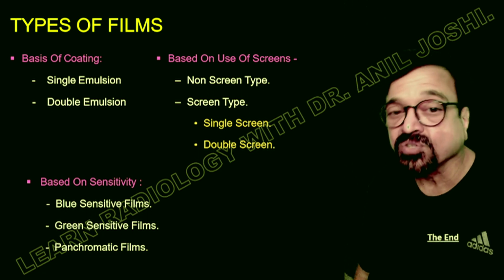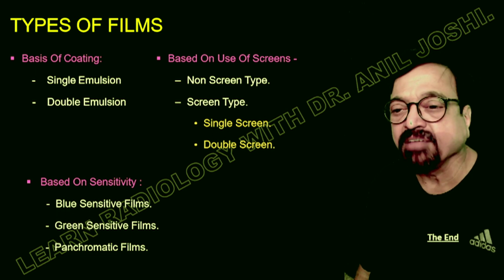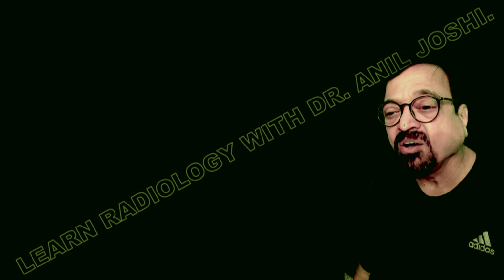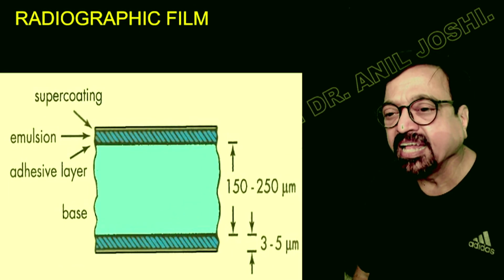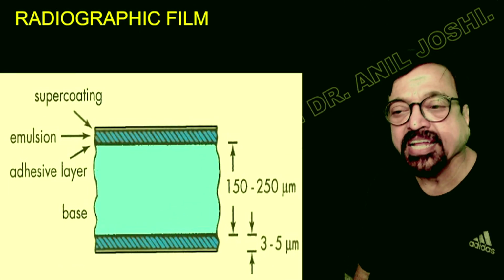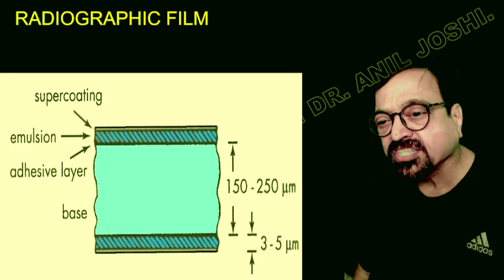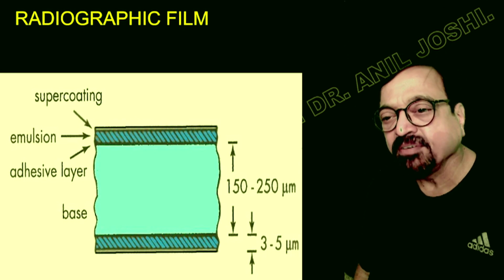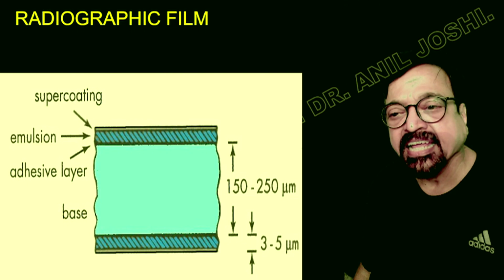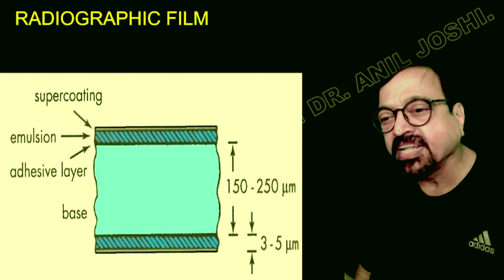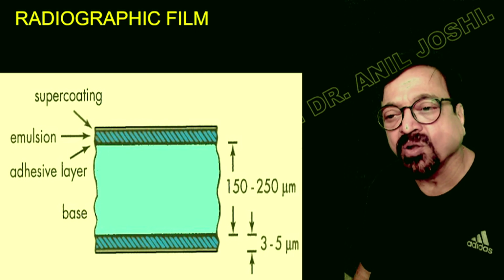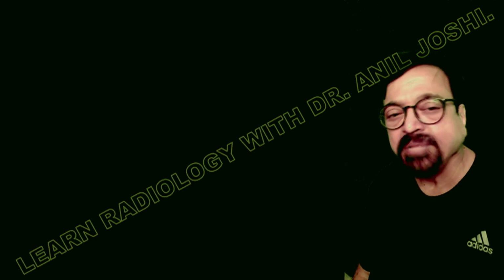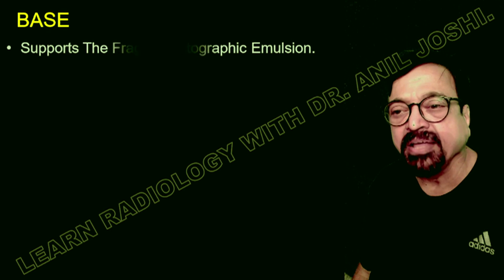These you must know when you are designing a dark room, because safe light of the dark room will need all this information. Now let us come to a radiographic film. If you see here carefully, there is a base, which nowadays is polyester, when the films were last used. They were polyester based for advantages like clarity and non-inflammability, which we have already seen. Then there was emulsion, which can be on either side, single coated or double coated, depending on the speed of film we want. Double coated film gives a better speed.